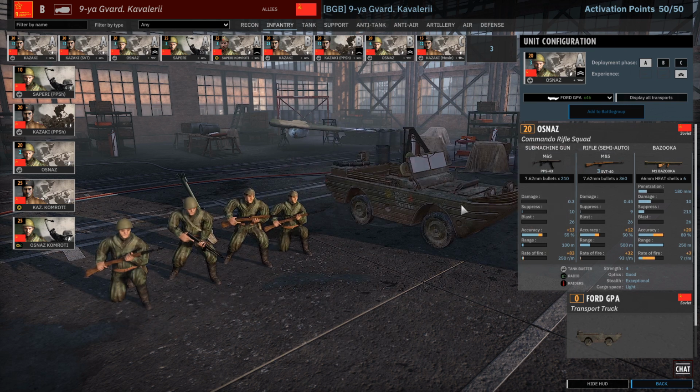We'll now talk about the Osnaz. This is basically an anti-tank infantry unit. It's here for the bazooka. You don't want to get these guys spotted prior to using that bazooka because they aren't going to hold up in infantry combat, especially at the moment, because the time to kill is so quick. And if you don't spot when this unit gets fired on and call it back into cover, or out of line of sight, you're going to lose this unit. So this unit is to only be used for the bazooka, really.